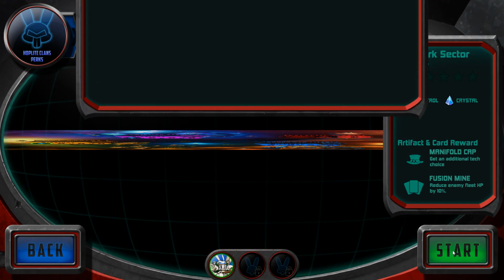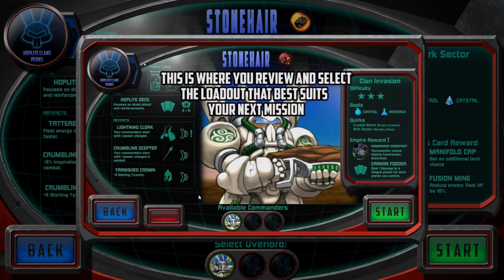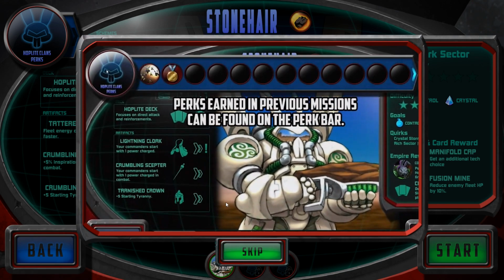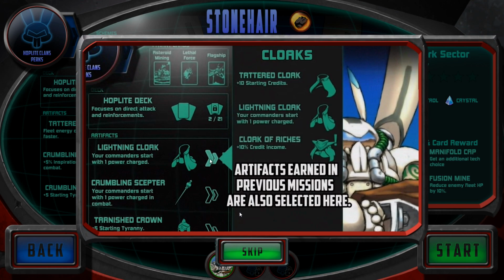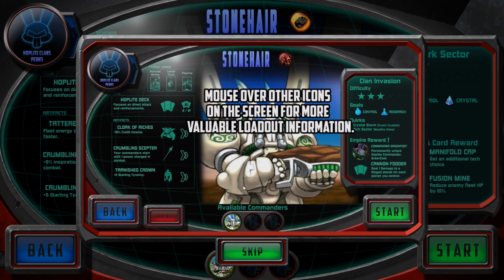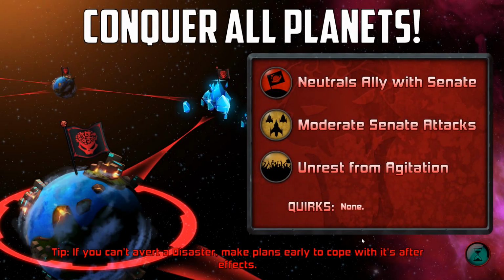Difficulty 1, whatever. Okay. Stone Hair. This is where you review and select the loadout that best suits your next mission. Perks earned in previous missions can be found on the perk bar. Artifacts earned in previous missions can also be selected here. Okay. So, we're starting at nothing, but that's fine. We don't even have any other overlord besides Stone Hair. Stone Hair has Meteor Strike as his special ability. We will see what that's about as we get in here, I'm sure.